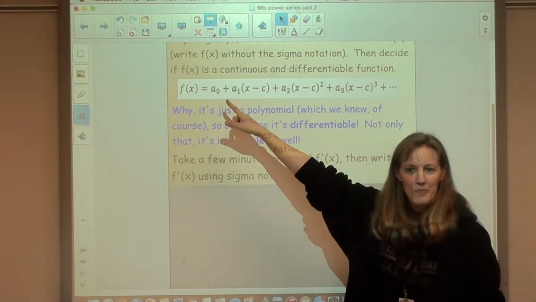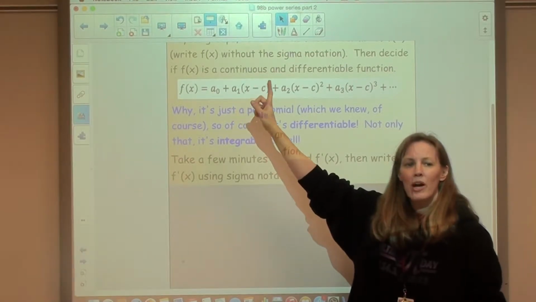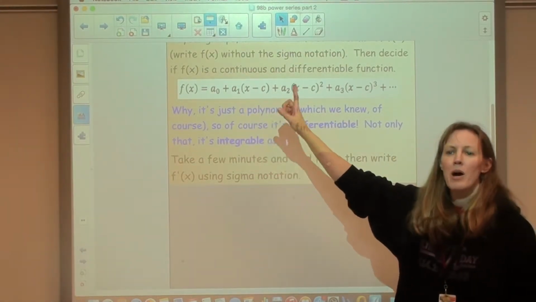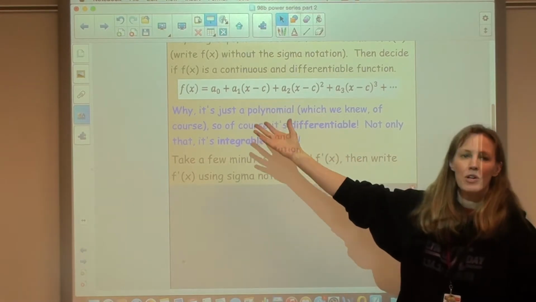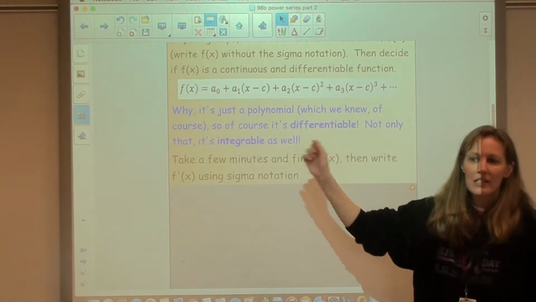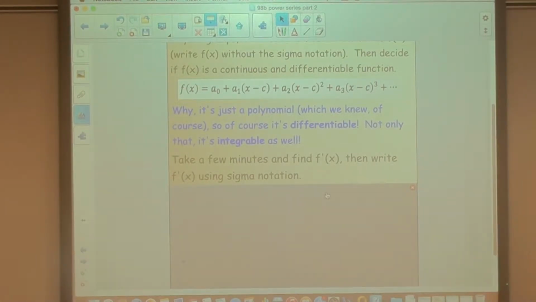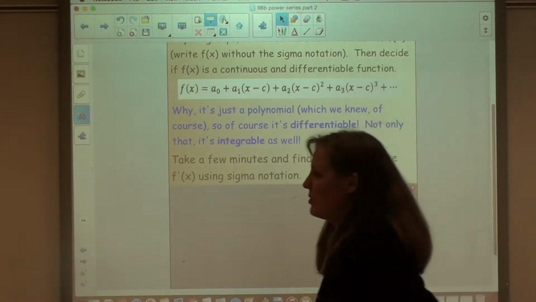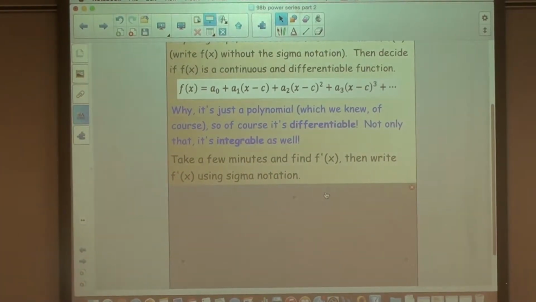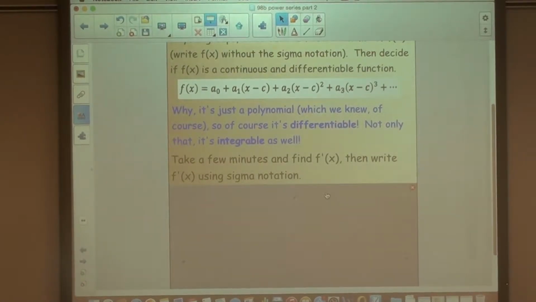Good. All right, here's what I want you to do. This is your f. I want you to take a minute and write f prime. Now this is f prime of x, not f prime of c, not f prime of a. A and c, think of those as coefficients and constants, right? This is just in terms of x. x is your only variable. Go ahead and write the polynomial version of f prime. Once you get that, I want you to see if you can write f prime using sigma notation. Lynn, since you just got here, you can do it.